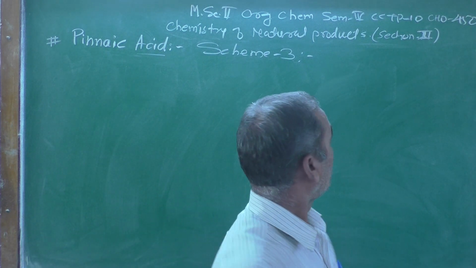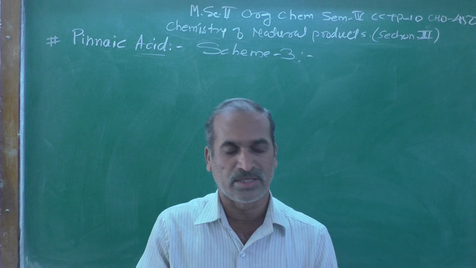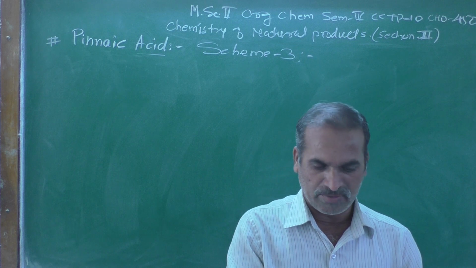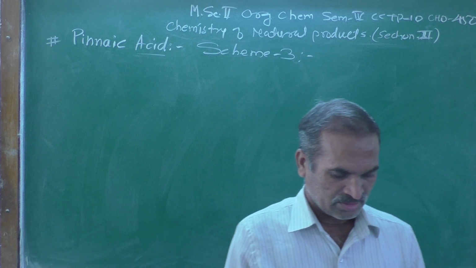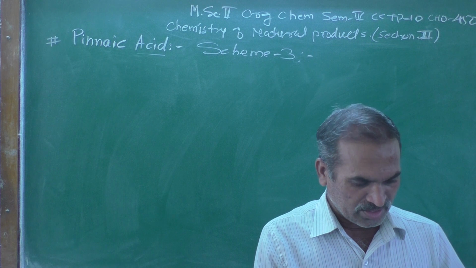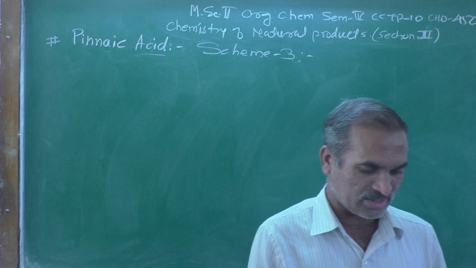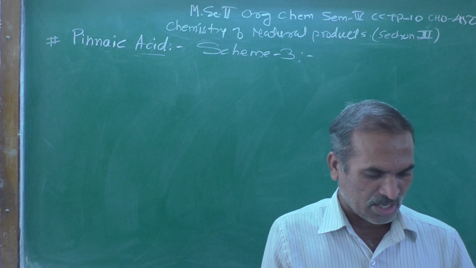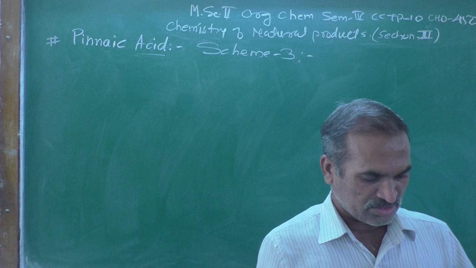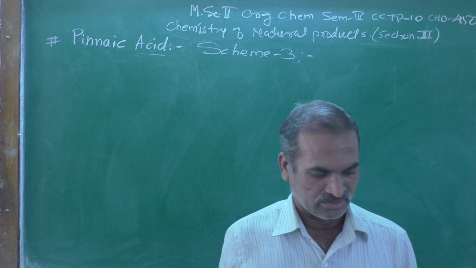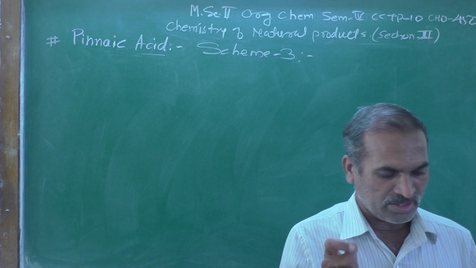So here, in scheme number 3, let us first recap a little of the previous scheme, which is the second. Continuing on the path toward pinnaic acid with the S configuration at C14, natural or unnatural, the C15 alcohol of 50 was exposed by cleavage of the TB-DPS group.